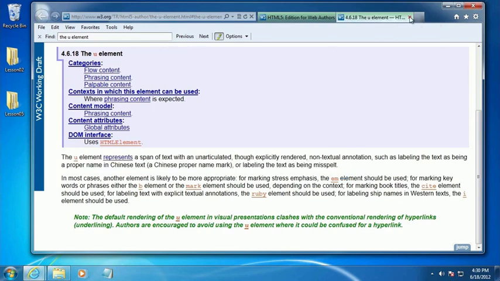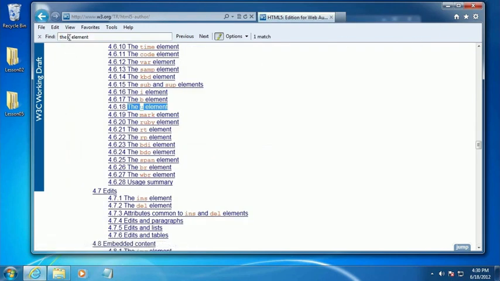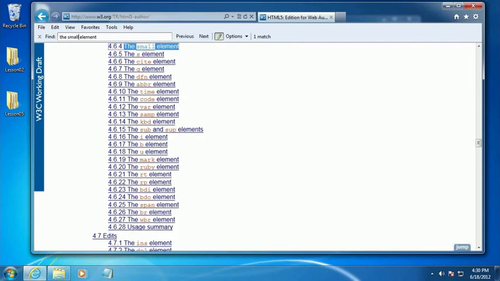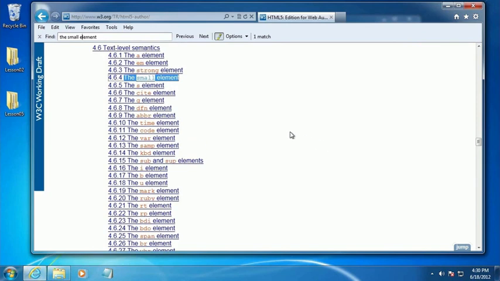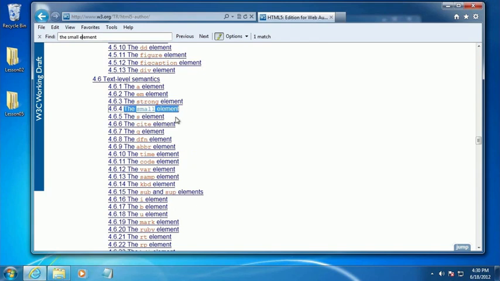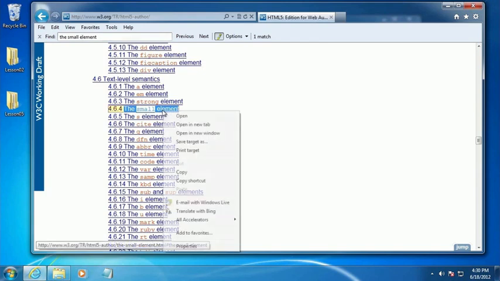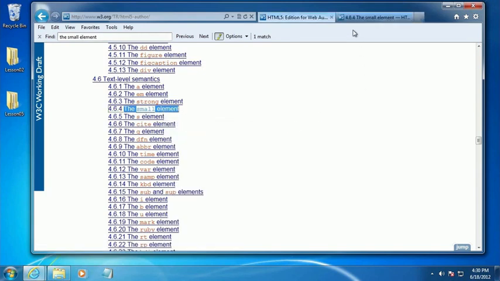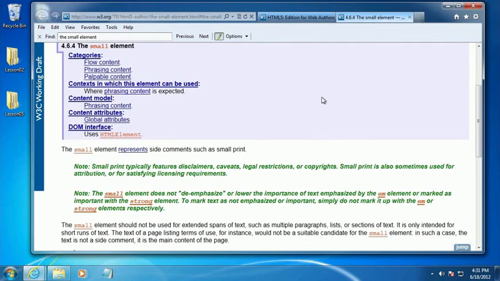All right, let's move on from there and talk about the small element. A lot of what I'm doing, you'll notice here, is I'm trying to correct maybe changes in previous versions of HTML and what that given element means today in HTML5. So if you haven't ever used HTML in the past, maybe this isn't so important to you, but it would definitely be an eye-opener if you're hearing this for the first time coming from previous versions of HTML.